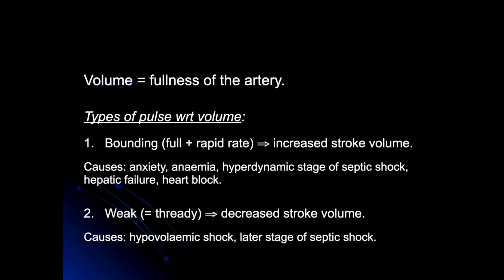Volume means fullness of the artery. Two types of pulse are described with respect to volume: bounding and weak. Bounding pulse means full or large volume pulse with rapid rate, and that suggests increased stroke volume. Causes of bounding pulse are anxiety, anemia, hyperdynamic stage of septic shock, hepatic failure, heart block.